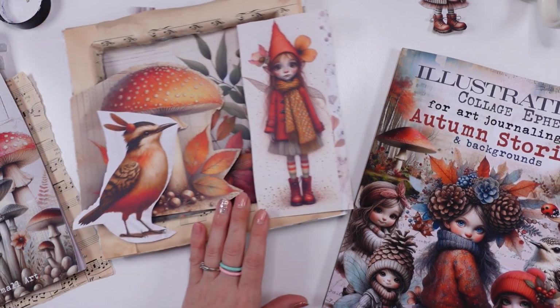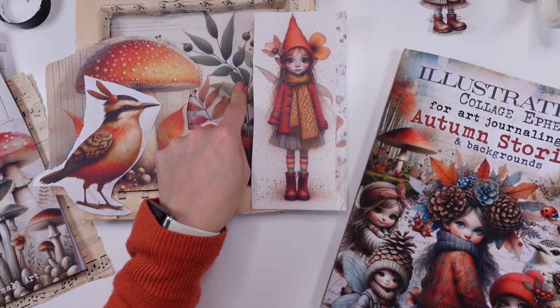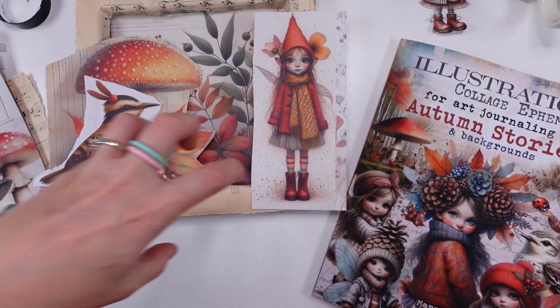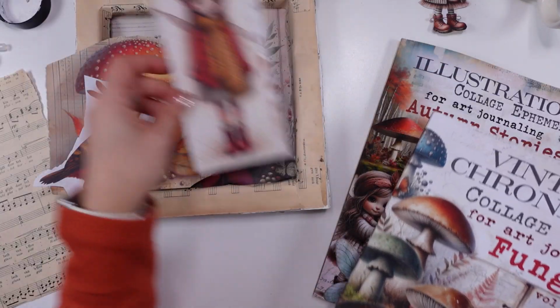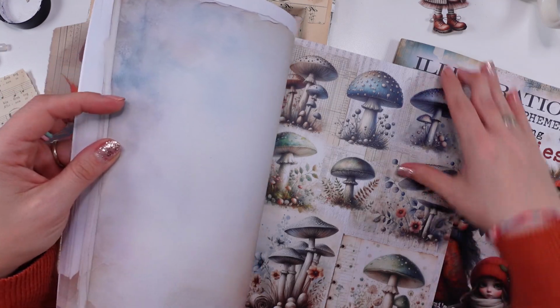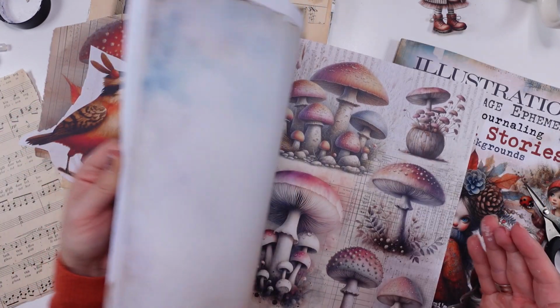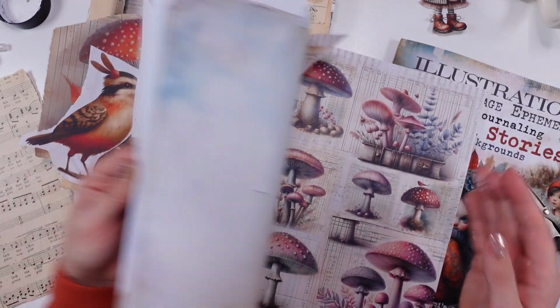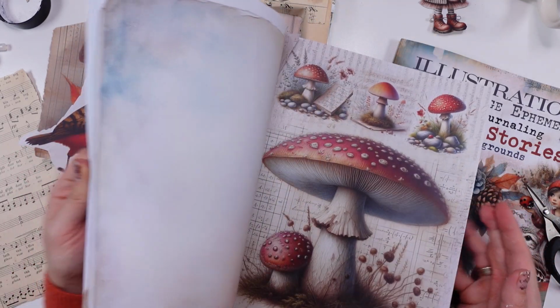Oh, I love it. Now, what do we see here, guys? We see a lot of oranges and reds, that's fine, but we're missing that green. I wouldn't like to lose out that green. How about finding something that is green? Maybe a mushroom. Oh, actually, yes. Maybe a green mushroom from the mushroom book, because I doubt there's any green mushroom in the autumn stories. I love the big choice of mushrooms here. There's a lot of pinks. We miss reds for sure.